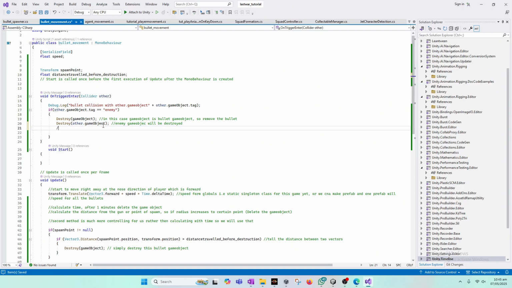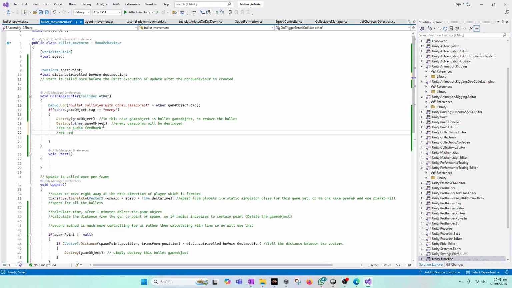Again, there is no audio feedback here so far. What this means is we need to download the audio for the character dying and audio for the bullet being shot, or fired, we could say.